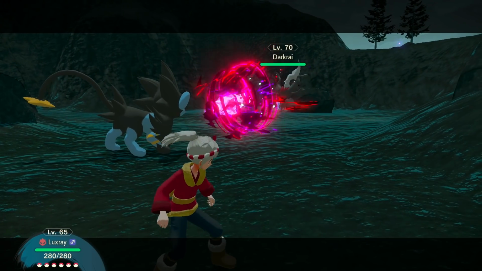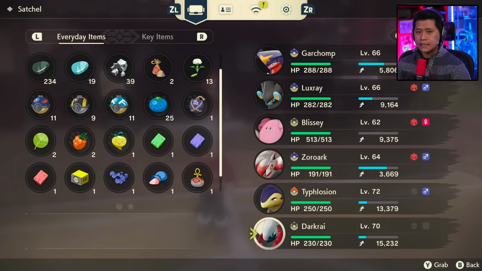Starting the battle is actually a little bit difficult. You have to sneak up on the Darkrai or break line of sight from it, because if you try throwing a Pokeball right away at it, it just disappears, and then you can't hit it unless it doesn't see you.